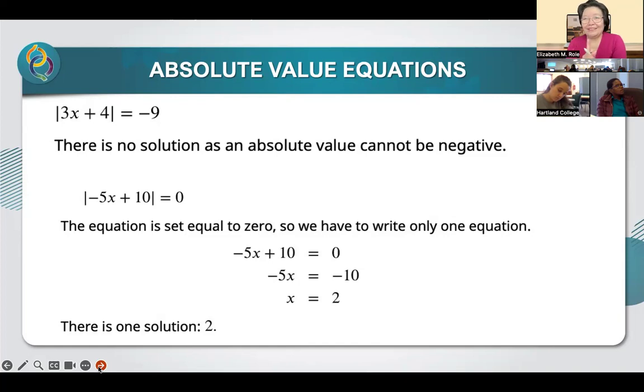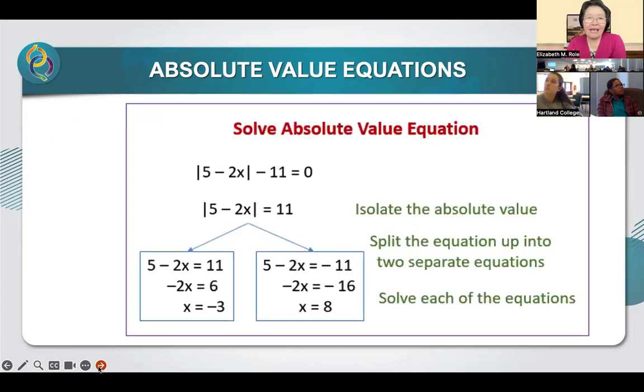That's one solution. So I'm just giving some illustrations. However, if the value of your c is greater than 0, then you will have to do two things. I have that equation there: the absolute value of 5 minus 2x minus 11 is equal to 0. Make sure that you make that of this form where your constant is at the right side. So transfer that to the other side, that's greater than 0.